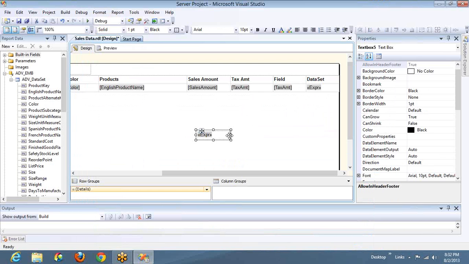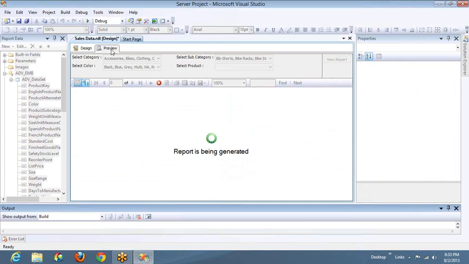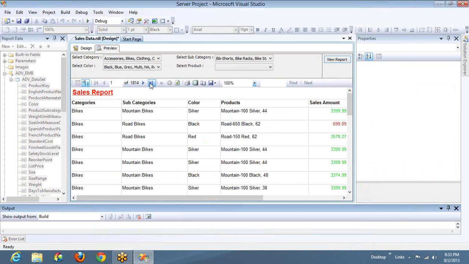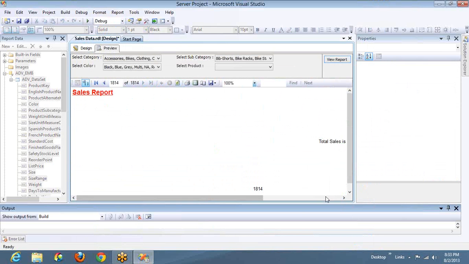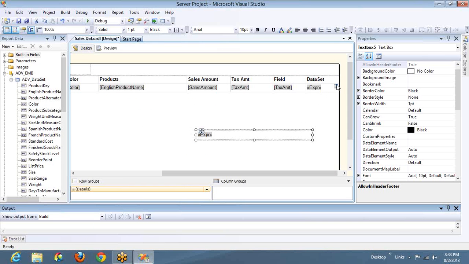Now I've given a simple expression here in which I use the data set. Right? I use the data set category. Let me go to the last page. You can see total sales is this one. If I want to show it on top of the report, or wherever we want to highlight it to the user, we can keep it there so that it gives a clear picture to the user who views the report, saying that, okay, the total sales is this. For this kind of purpose, you can use the data sets in the expression.